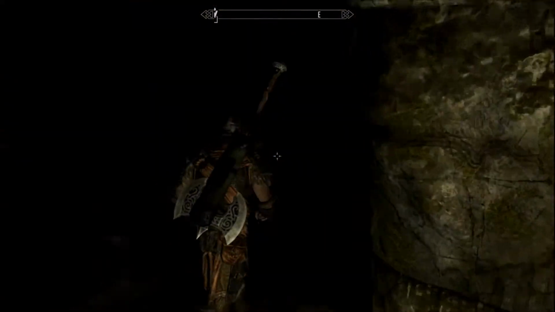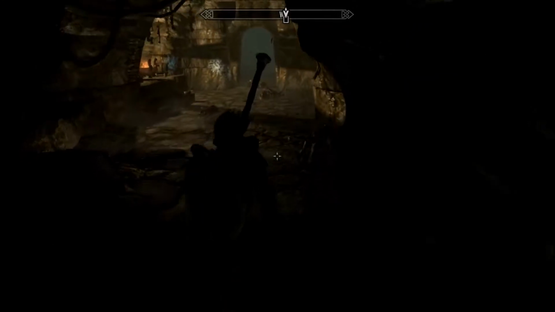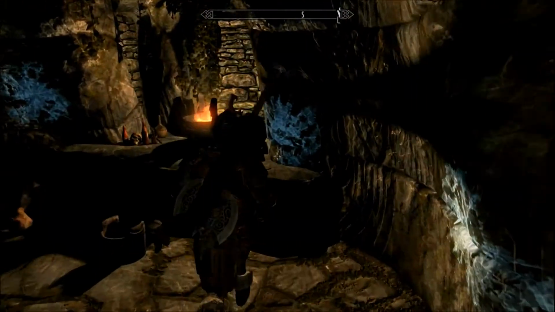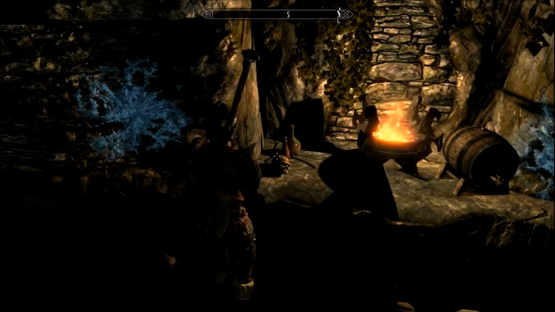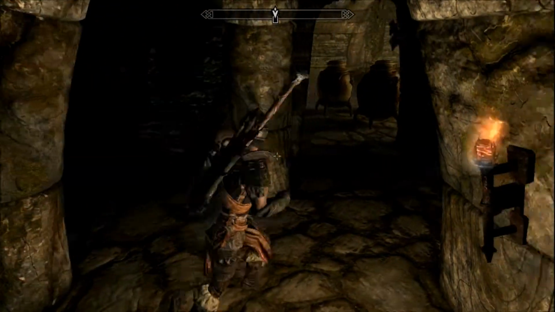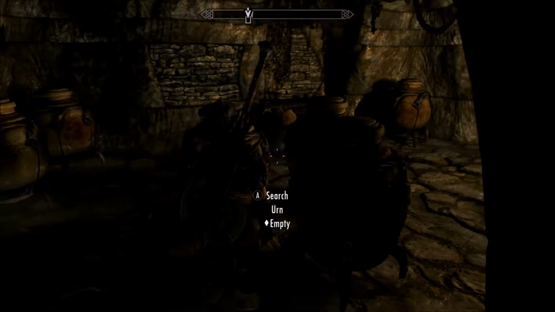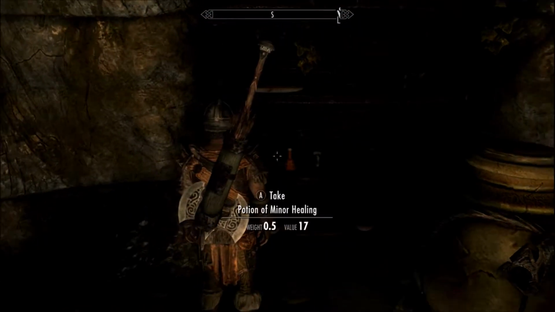I think go through here. Yeah, here we go. I feel like I'm on the right track now. Okay, yeah, the piles of dead bodies. Yeah. Oh yeah, I'm on the right track. Potion of health. Wine, mead. Yeah, this is all good stuff. What's that? Some stuff in here I didn't see. What's in here? Got gold. Empty. Empty. Potion.